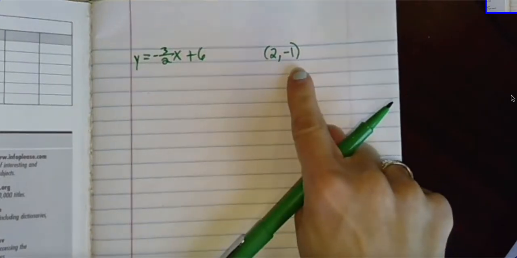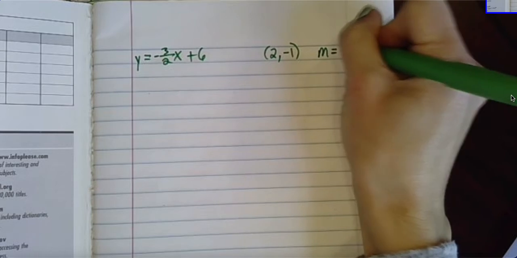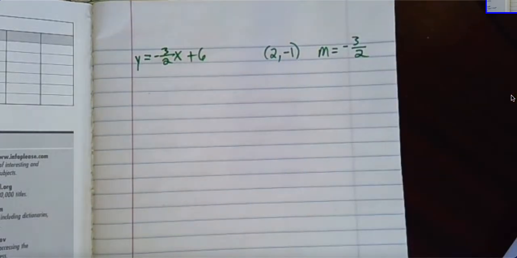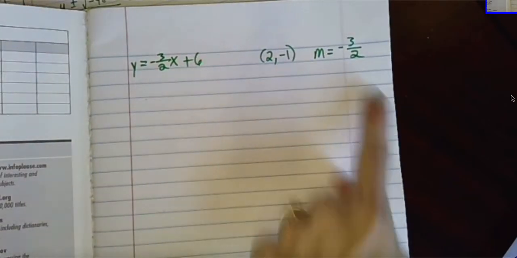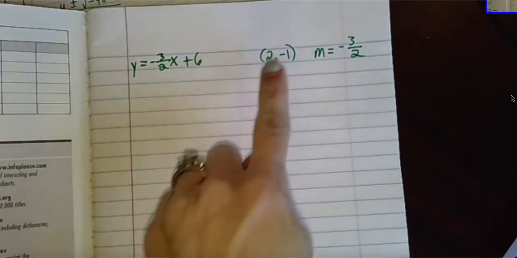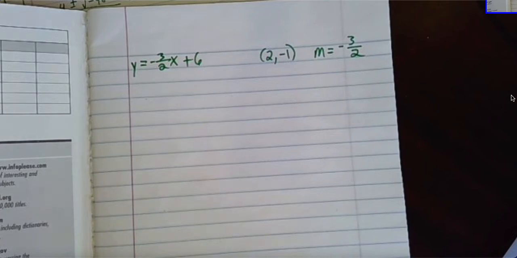They gave me the point. Now what's my slope? Negative 3 halves. If it's parallel, we leave it exactly the same. So now I just write my equation in point-slope form, because that's the two things they gave me. Point-slope. I will have to rearrange it for my final answer, okay?